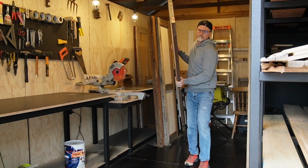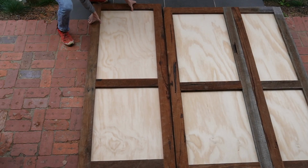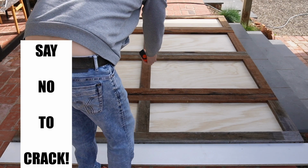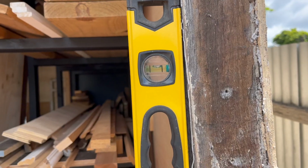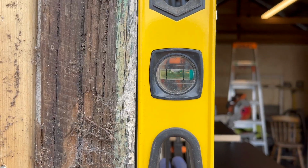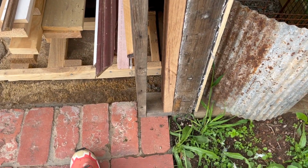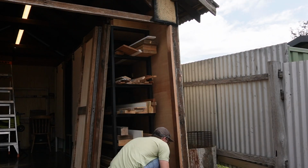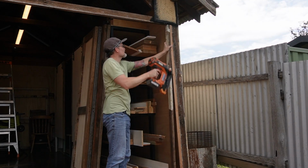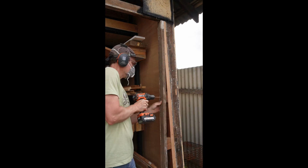First I wanted to decide which door went where based on their final shape, as there were some little bends here and there as I didn't plane these down before construction. The right side was way out, the left side not so bad. For the right, creating a bit of an A-frame, first attaching one stud to the wall with some timber taken off the top. Then attaching the board the door would be mounted on with some noggins interspersed for strength. Some glue and screws for the other side.